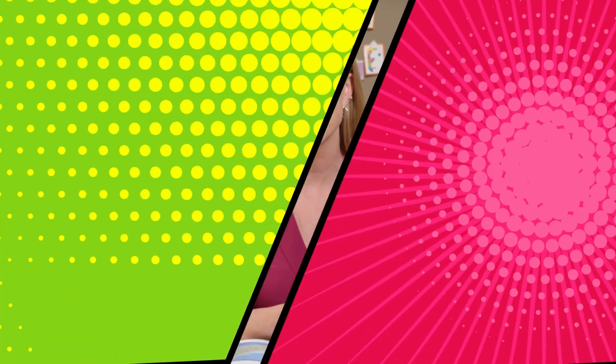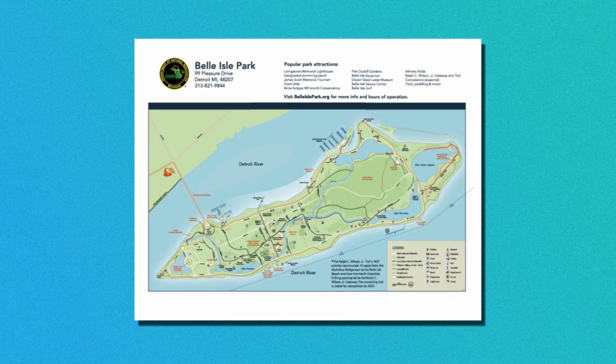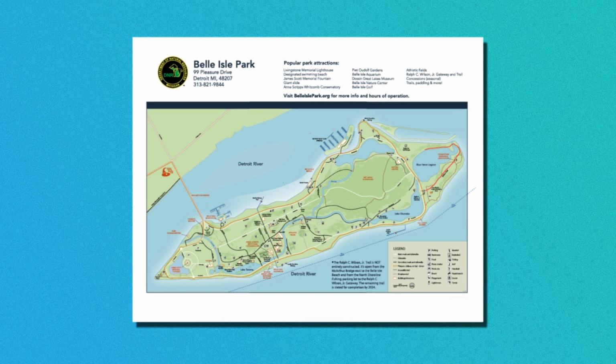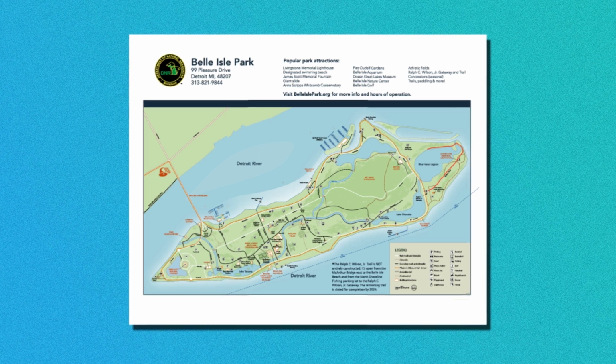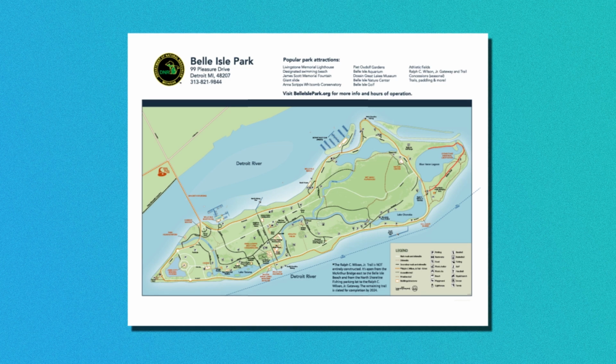When I visit a special place like Belle Isle, especially with people I care about, I like to reminisce or remember those experiences. My experiences give me ideas for topics I can write about. When I was at Belle Isle, I picked up this map. Maps are marvelous because they can take a large piece of land like this 985-acre island park and create a smaller image where we can locate all that Belle Isle has to offer visitors. We can also use this map to jot or write short memories.